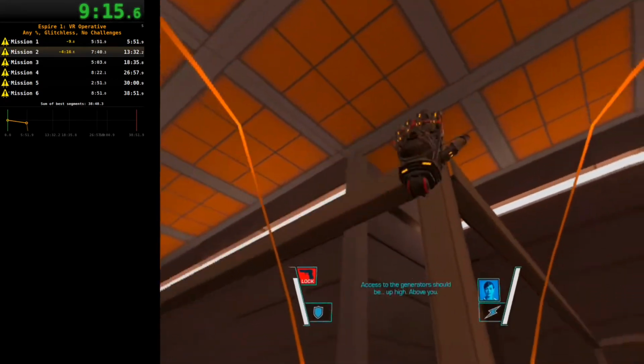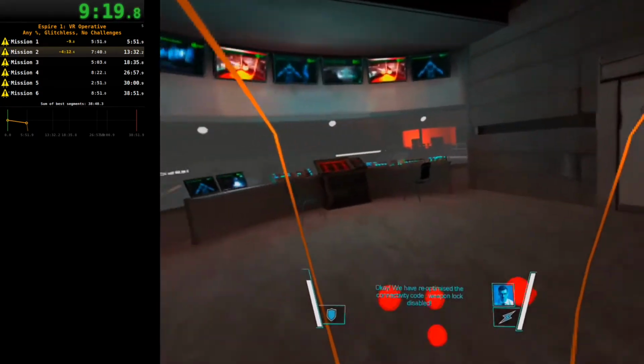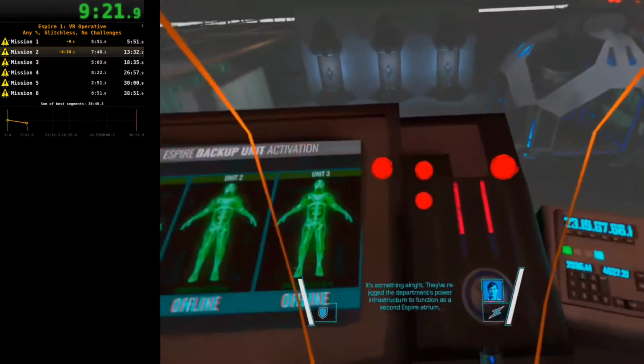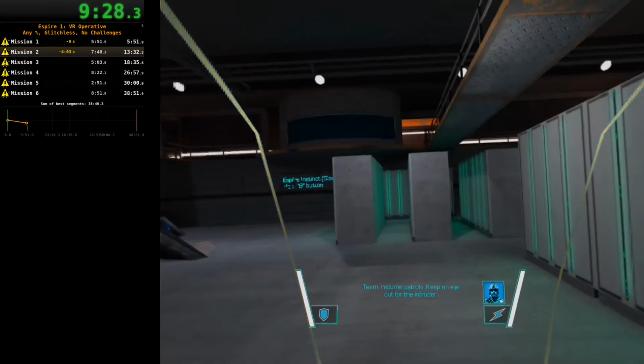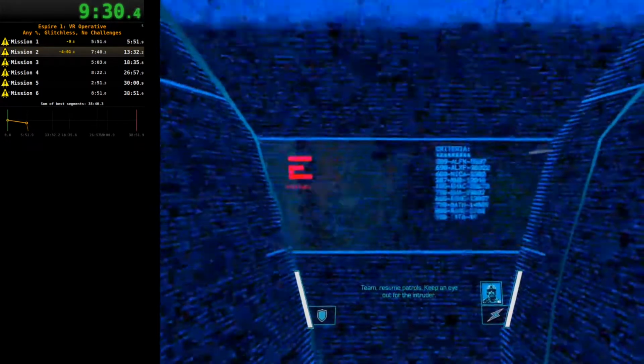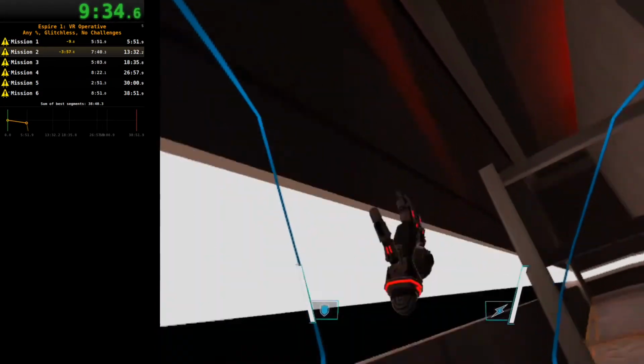Access to the generator should be up high, above you. This is the place. Okay. It's something, all right. They've rejigged the new unit. It's active. Possess one of them now. What? These units have Espire Instinct. That was an experimental feature. Agent, see if it works.